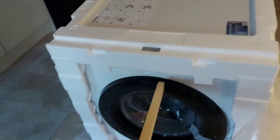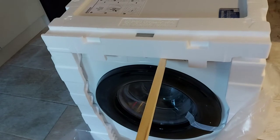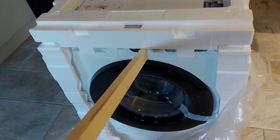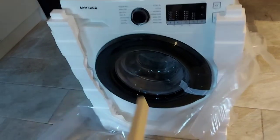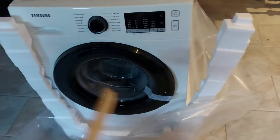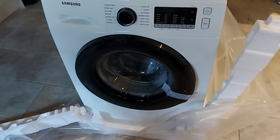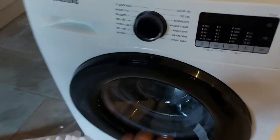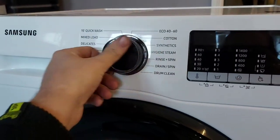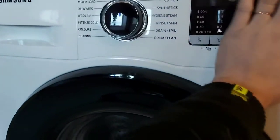In case you didn't know, front. Comes with this free piece of wood. Presumably, is it quite dangerous? Oh God, look at that. Oh, it's so shiny and so sexy. Oh yeah, that feels nice.